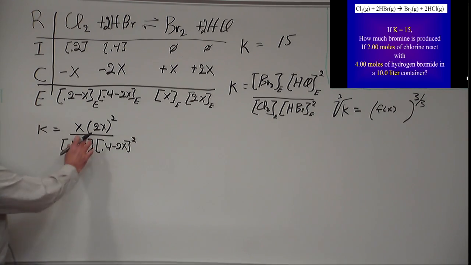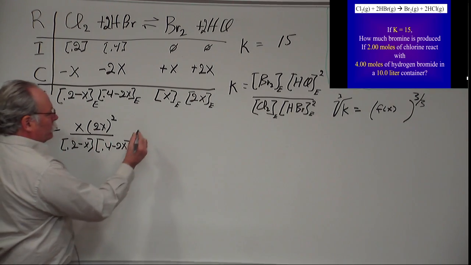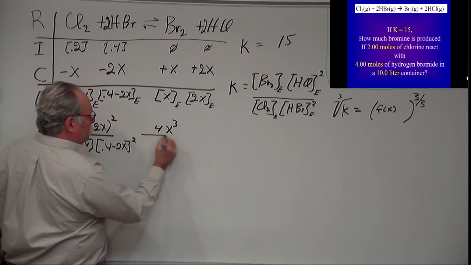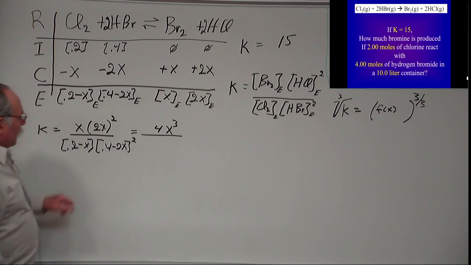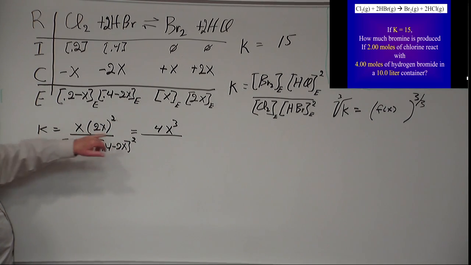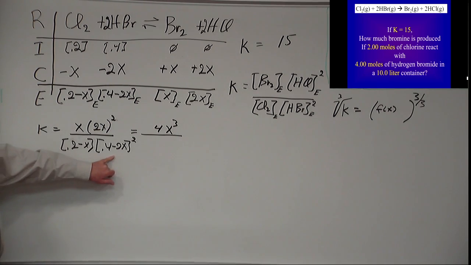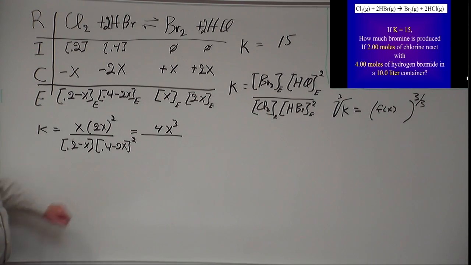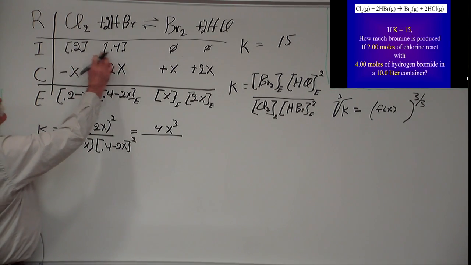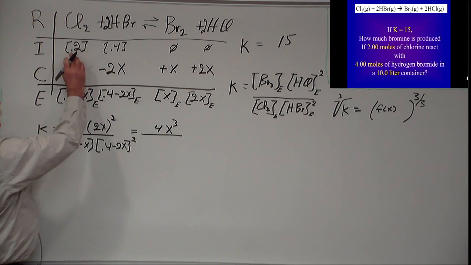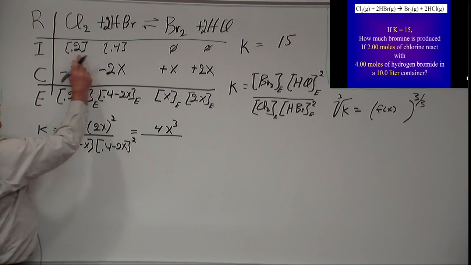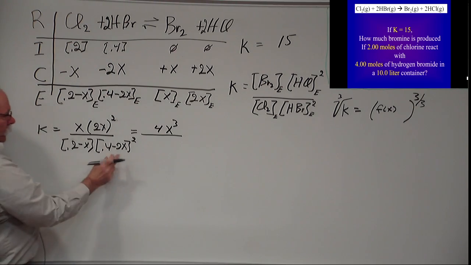So I look in the numerator, and I can rewrite the numerator as 4x cubed. Because recognize that that's 2 squared x squared, and x squared times x is x cubed. Now let's take a closer look at the denominator here. Because these are in stoichiometric coefficients and stoichiometric ratios, this is 1, this is 2, and this is twice the size of this, I can factor out a 2 from here.